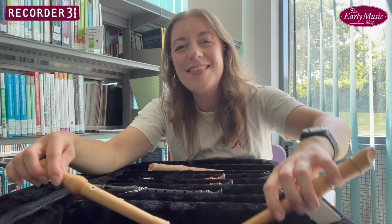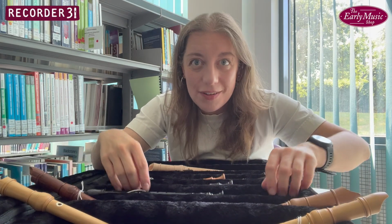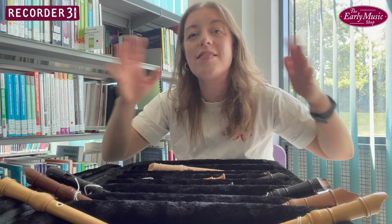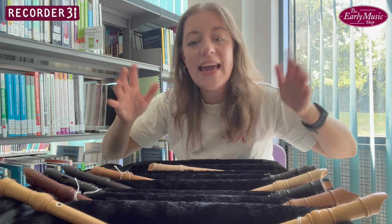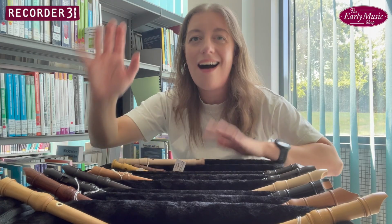Hello everyone, this is your guide to choosing a wooden Sopranino recorder. Whether you want to sound smooth and mellow or you want to carry over an orchestra, me and my 15 recorders are going to get you sorted out.